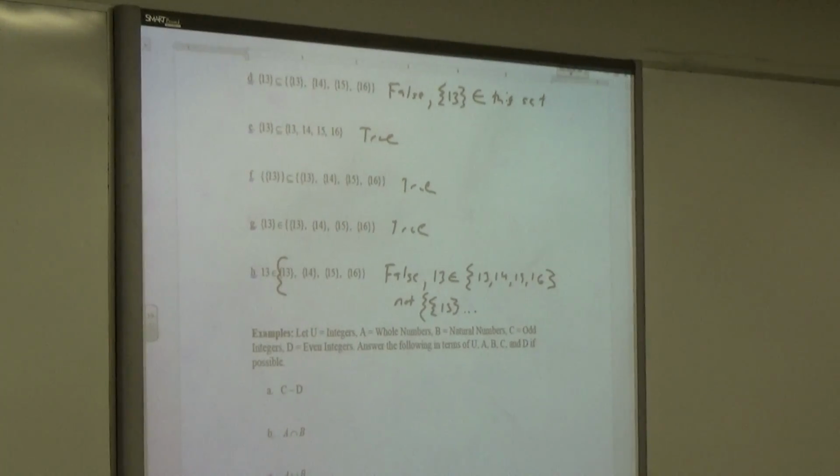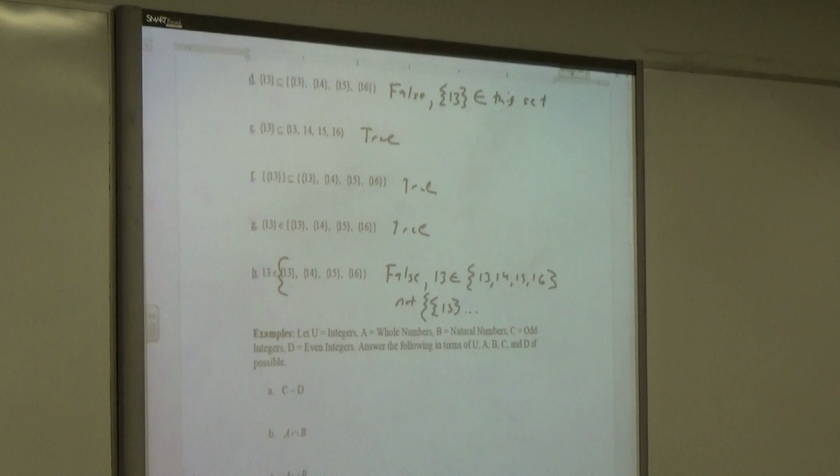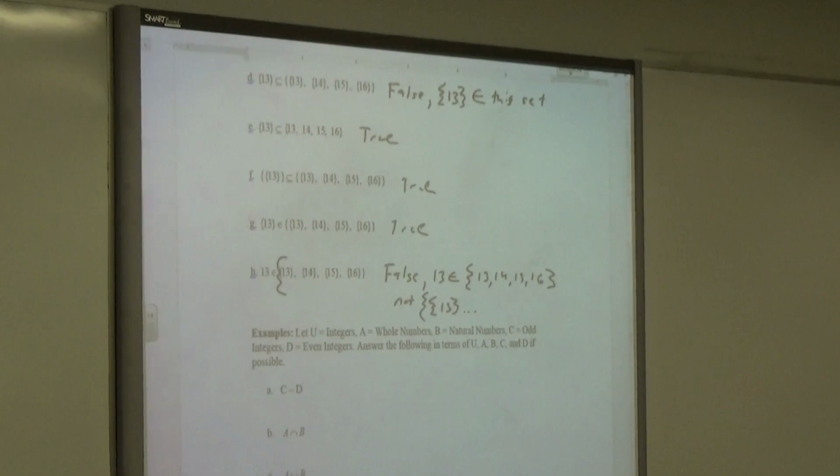All right. So let me give you guys a minute to copy those down, okay? But everyone is aware of the level of parentheses and the level of brackets and all that stuff. That's all we have to be cognizant of with this. Other than that, it's pretty easy once you start getting the hang of it. So remember, for an element, it has to look exactly like what's inside there. For it to be a subset, it has one more level of parentheses than what's inside there. That might be a way to think of it.